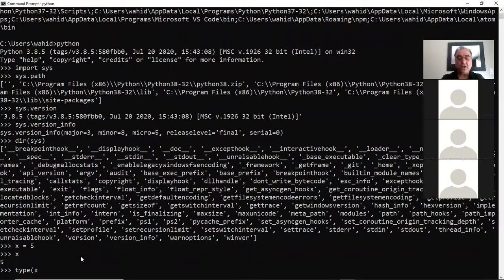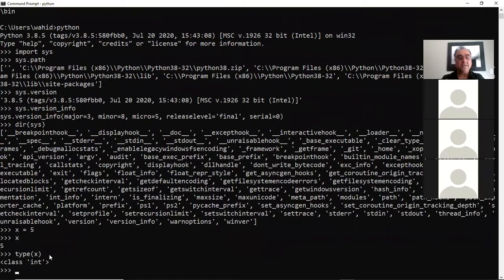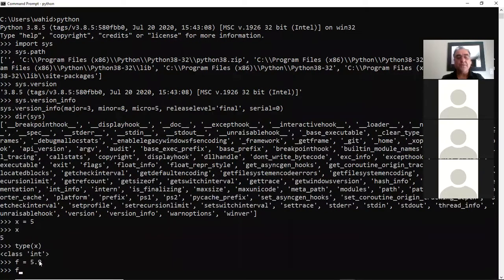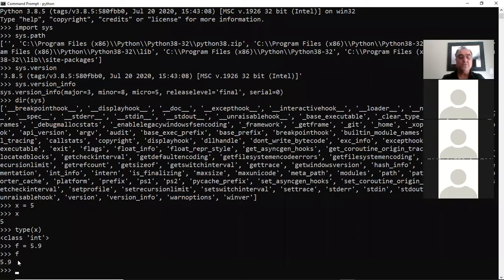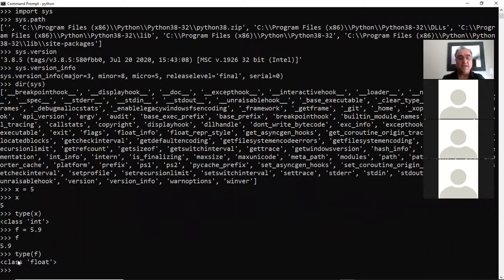Now if I do type x, it tells me this is an integer. Now if I say f for float, and then I say 5.9, let's say f equals 5.9, and then I print f, it is going to show that. And if I do type of f, that f is a float class.